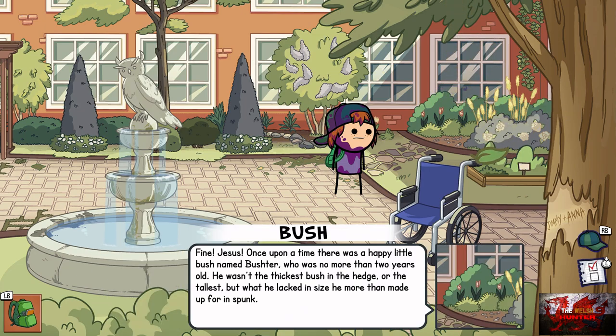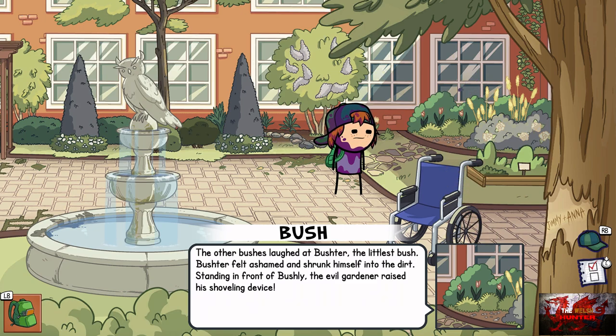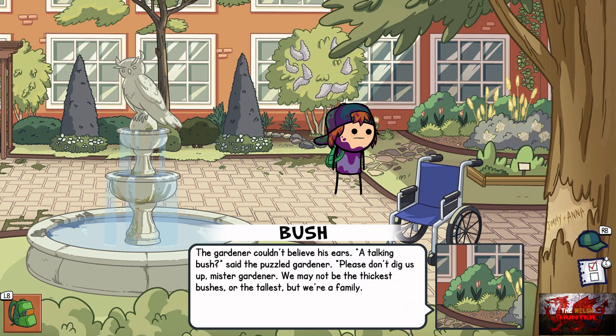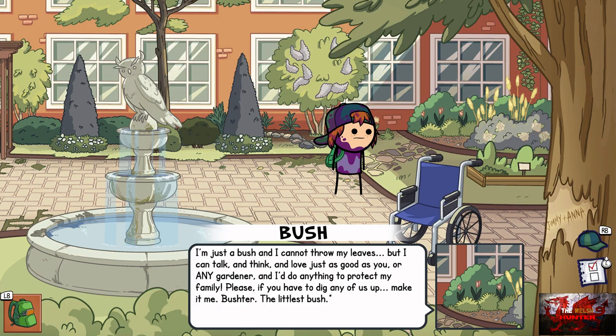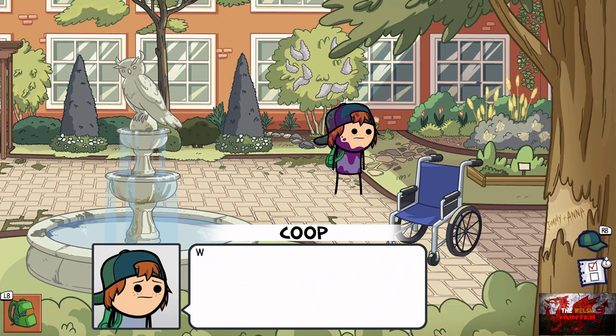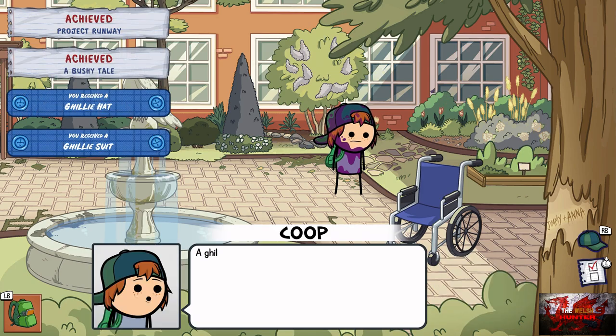One time there was a happy little bush named Bushster. The other bushes laughed at Bushster. The gardener couldn't believe his ears. I'm just a bush, and I... The gardener lowered his shovel. Wow, that was... You got your story, kid. Now leave me the fuck alone. Leave. Fuck off already. Bro, that is one angry bush.